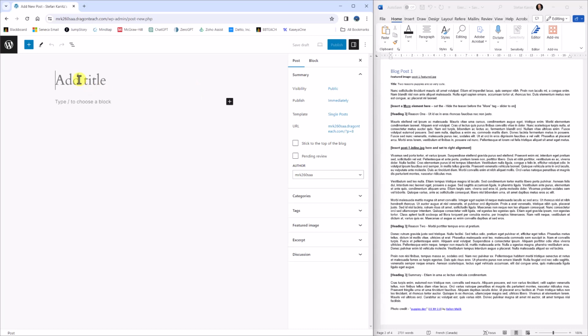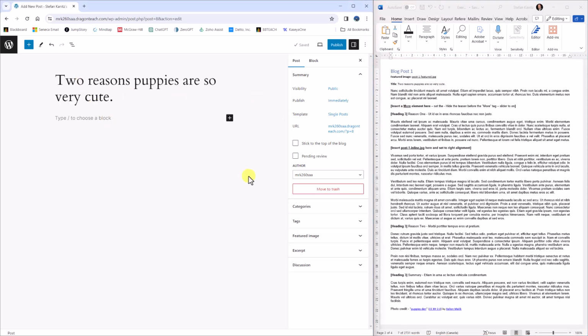So to add a title, if you go to the second page of your exercise, you will notice everything you need to know is listed in here. First of all, you'll see that there does say title. I know it's small on your screen, but if you're looking at the Word document yourself, you will see something called title. You can either type that title into this box, or you can copy and paste it from the Word document. Regardless of how it gets there, I want you to put the title into the title box.